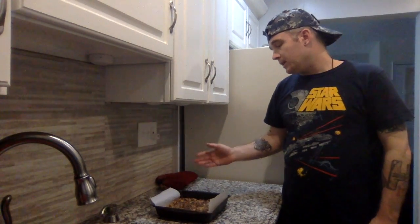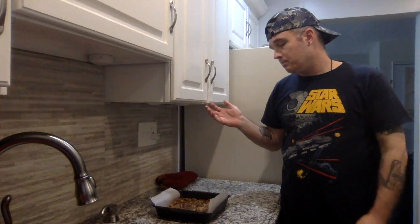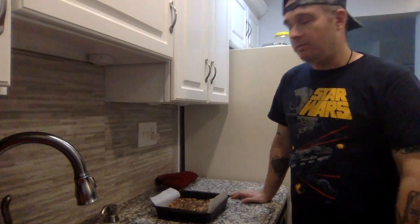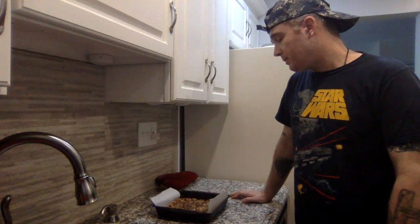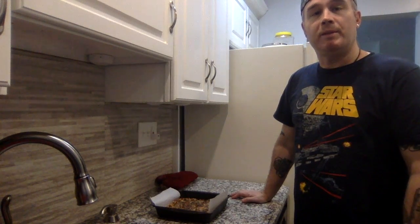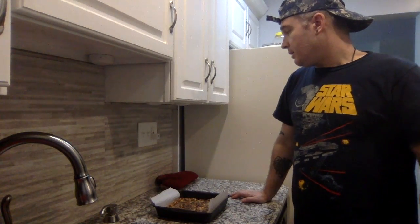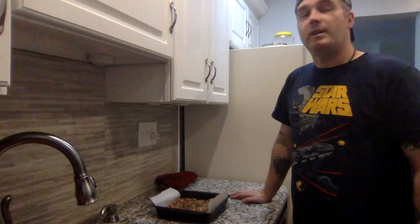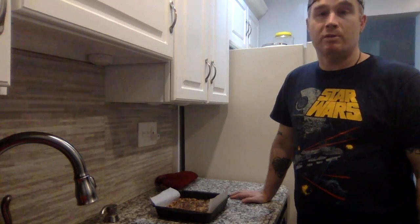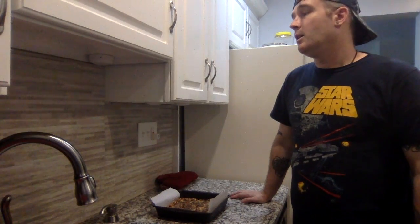And that's it for these. So these are vegan, I guess you'd call them just kind of like bars. They have some nuts and maybe a little bit of dry fruit that I mixed in, but they're completely vegan and they are going to be amazing. I've made these a number of times. I also do vegan granola bars, which I could do a video about.